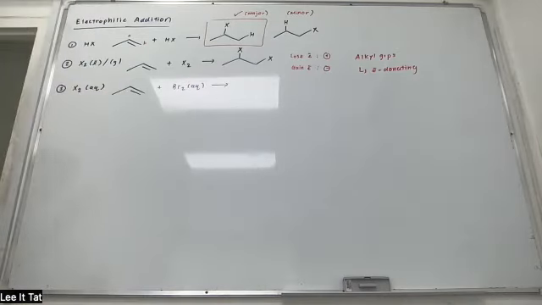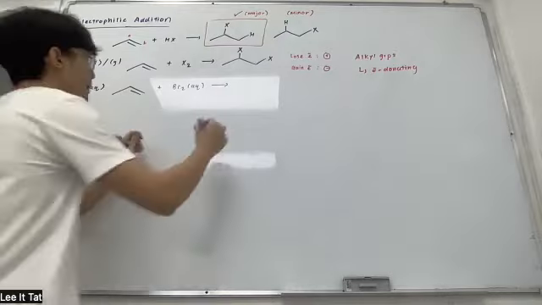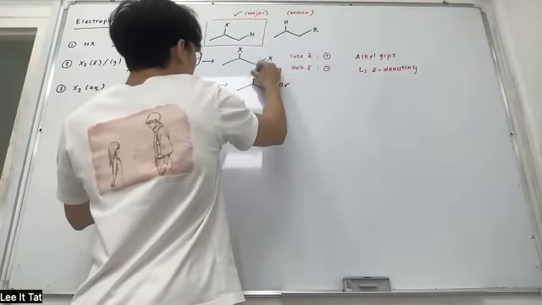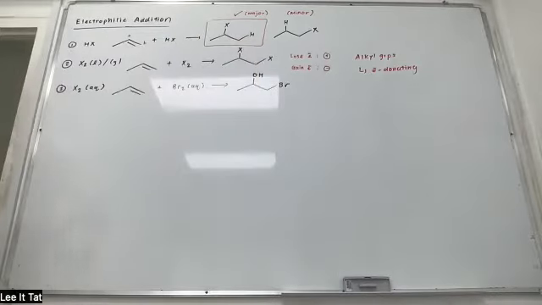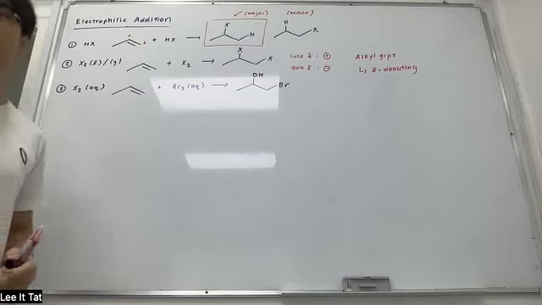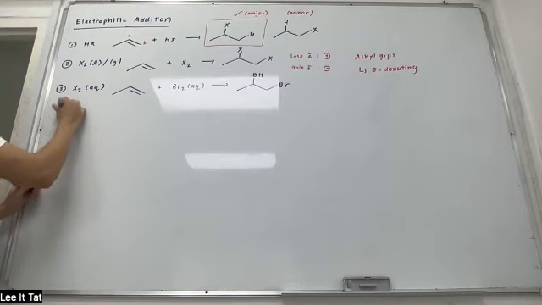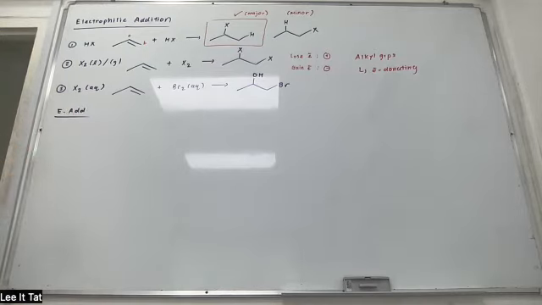Now, what's going to happen here? I want you to observe the final product. My final product looks like this. I give you all the final product first, so that later on we shall see how the mechanism goes. Okay, this mechanism will be the most young, but the fundamentals are the same as before. Again, what's the first thing you need to write down for your mechanism? Title. Okay, good. Then write down your title first. You guys can spell the whole thing. Electrophilic addition. Okay, I'm just writing short form.